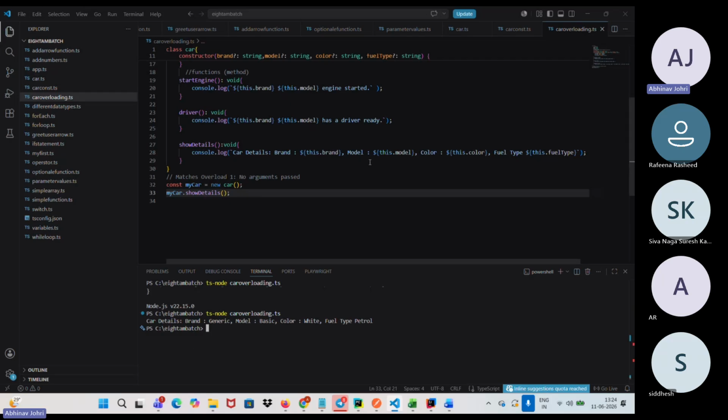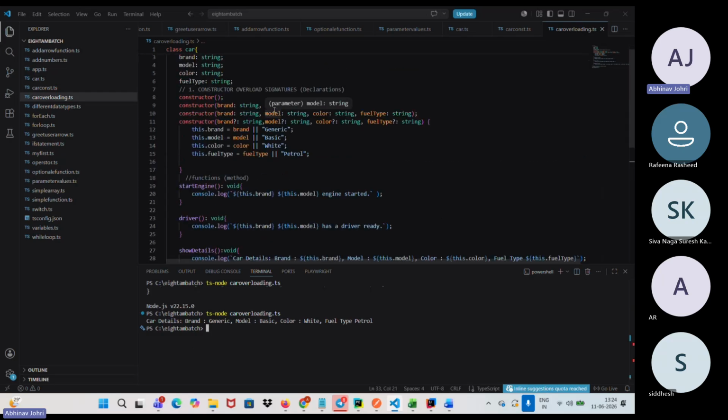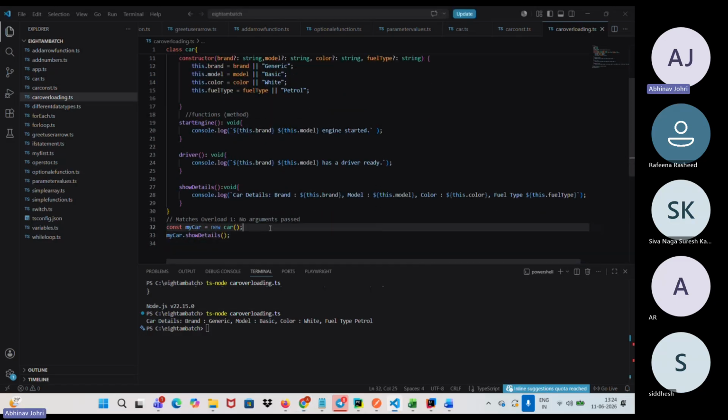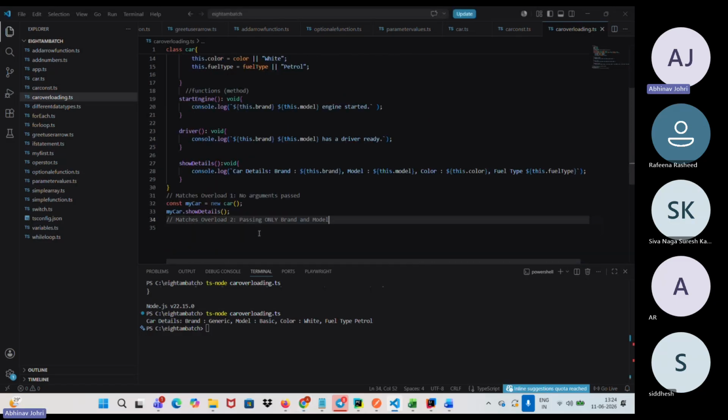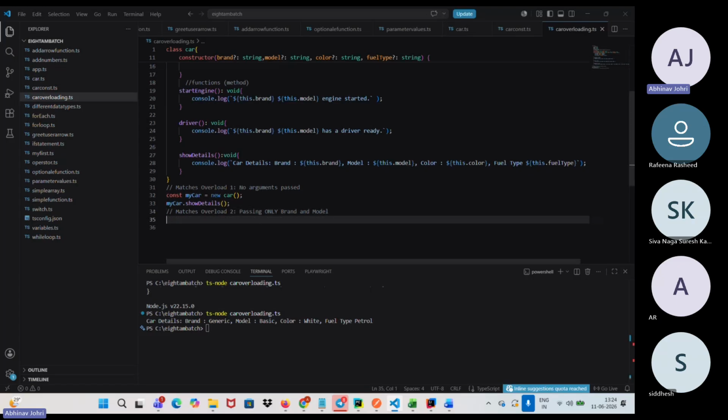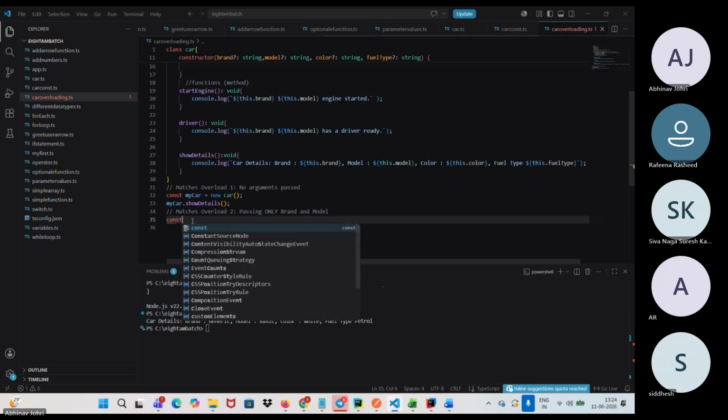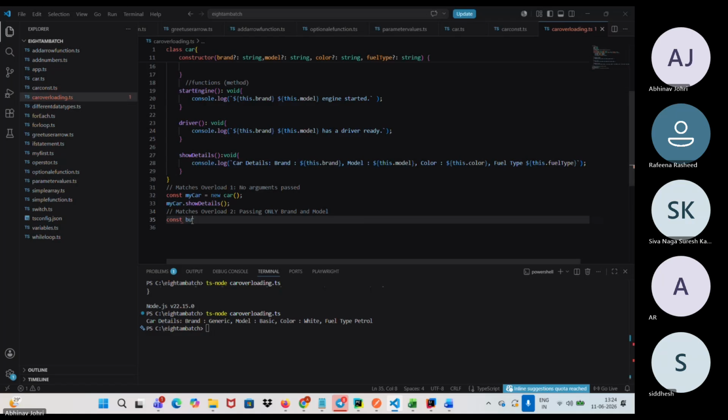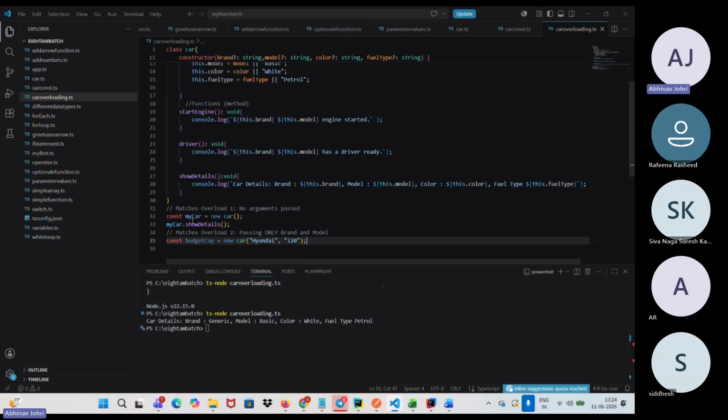Now let's create with two values. So let me create a car which matches the two argument values. I create const budget car and give two values. Now the two values will be passed over here.